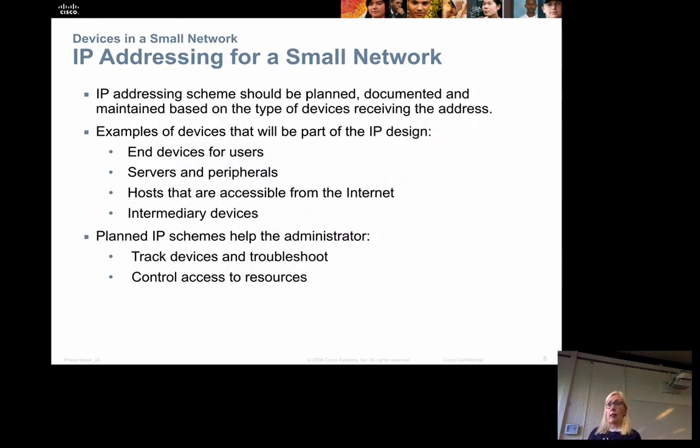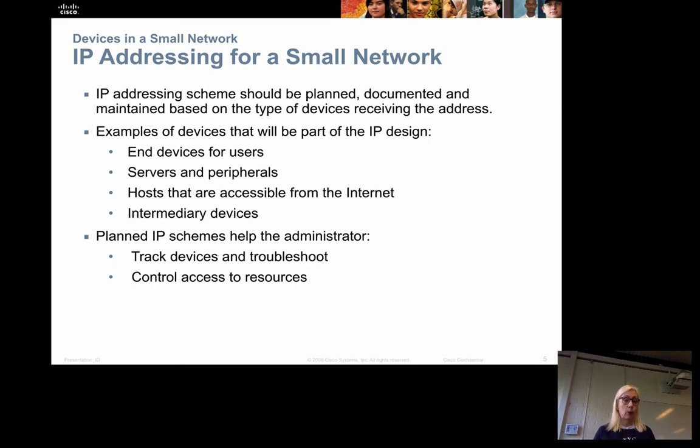We also need to consider the IP addressing. What kind of an IP address segment do we want to give our users? Typically, we give a private segment. Do we want to subnet? How do we want to hand out the IP addresses? Do we want static or dynamic IP addressing?